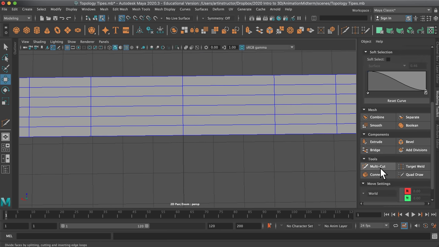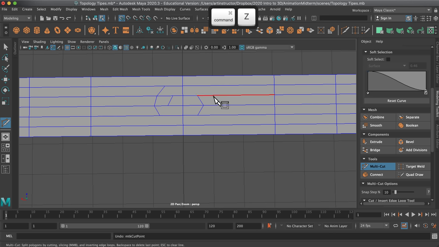Okay. And now with my multi-cut tool, I'm going to make a nice spiral. So start with one cut on one side, two cuts on the other side. Then you're going to go all the way across. Three cuts over here, and four cuts on this right side. So one, one, two, one, two, three, one, two, three, four. Hit enter now, because I don't really want the bottom edge to overlap. And then at the very end, you can either do two, one, two, three, four, one, two, or you could have this two continue all the way to the other side.